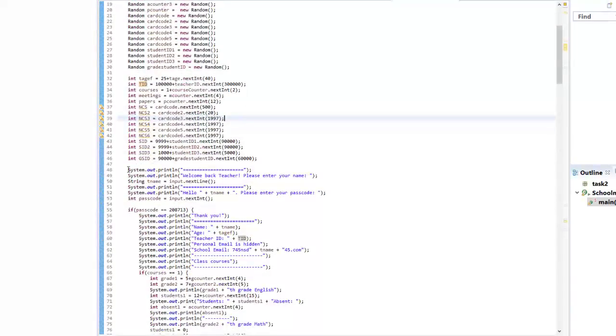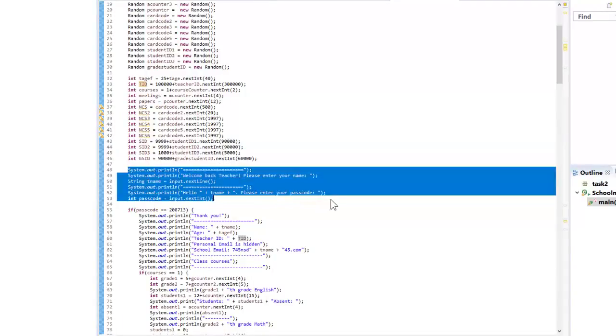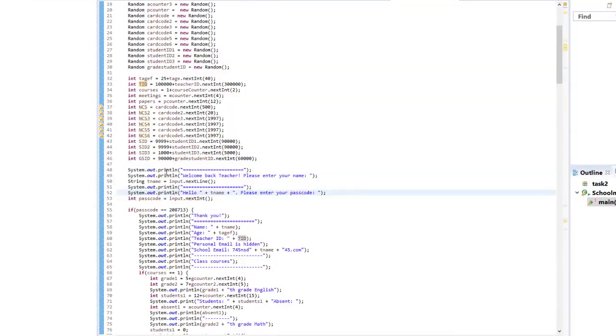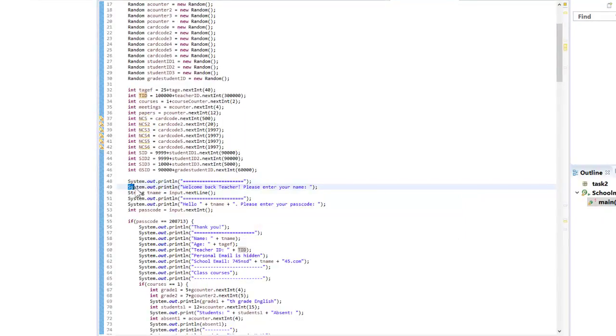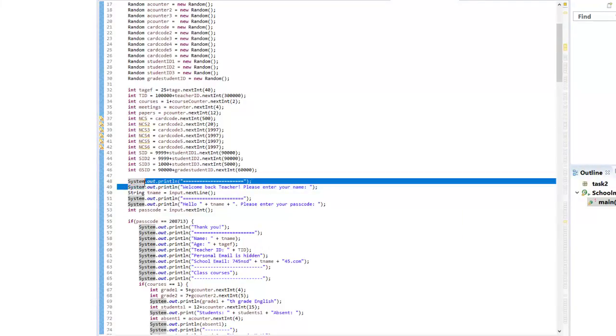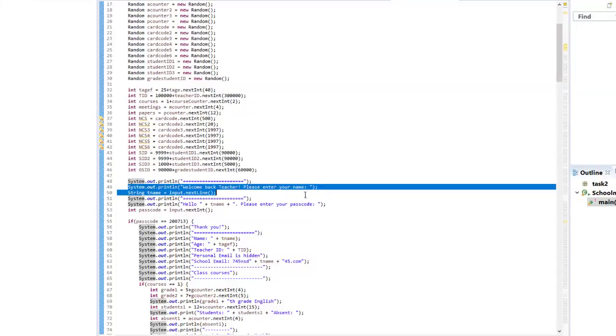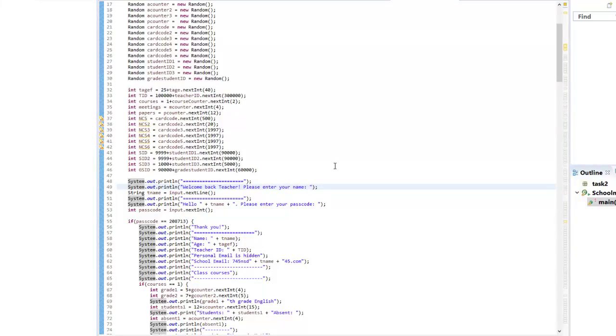Next, you see system.out.print. This is where the prints come in. This is basically the beginning of the program. You see it starting this, basically just doing my trademark lines here to separate everything. And then I'm telling system.out.print it's basically printing into the console. So what I'm telling Java here is, okay, in the console, print out, welcome back teacher, please enter your name. Note there's a spacebar here. Sometimes it doesn't matter, but sometimes it does matter to make it look not messy. And here you go.